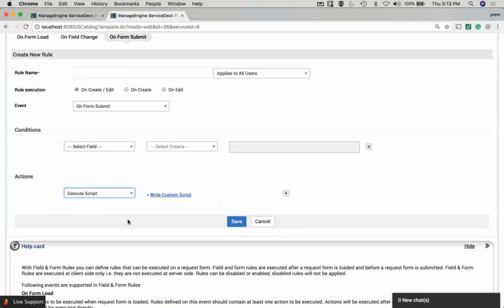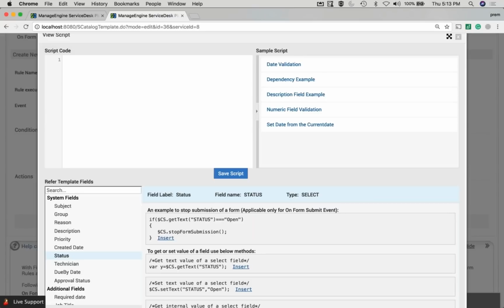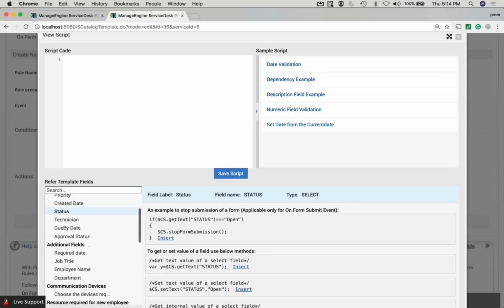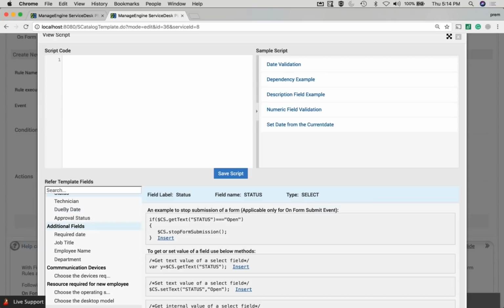So the field and form rules section also supports writing custom JavaScripts, and we have an easy to use script editor available where there is a lot of help available from the application attributes as well as sample scripts. So you've got a sample script for date validation, building dependencies between additional fields, just like category, subcategory, and items, where it goes to 3 layers.